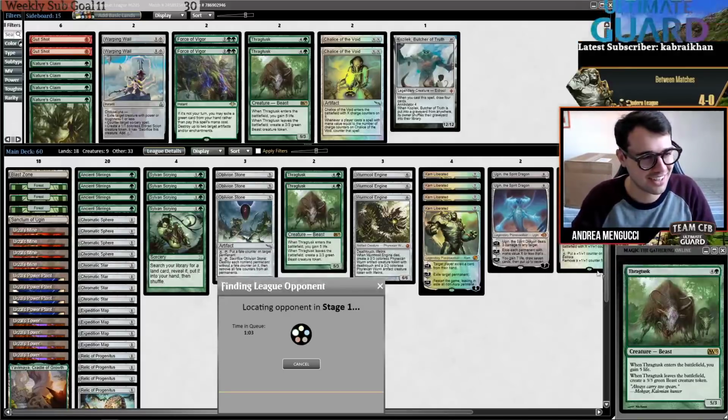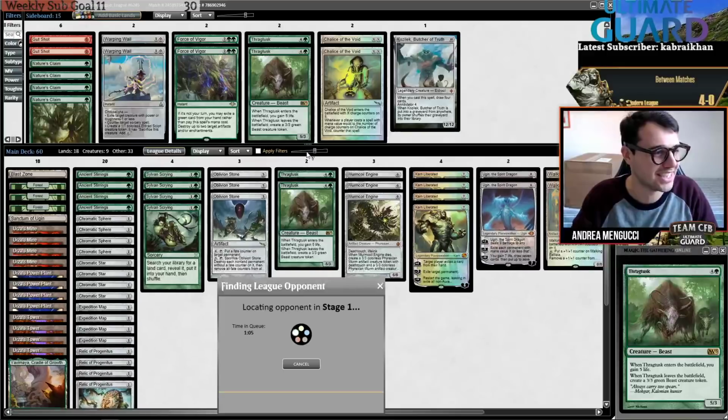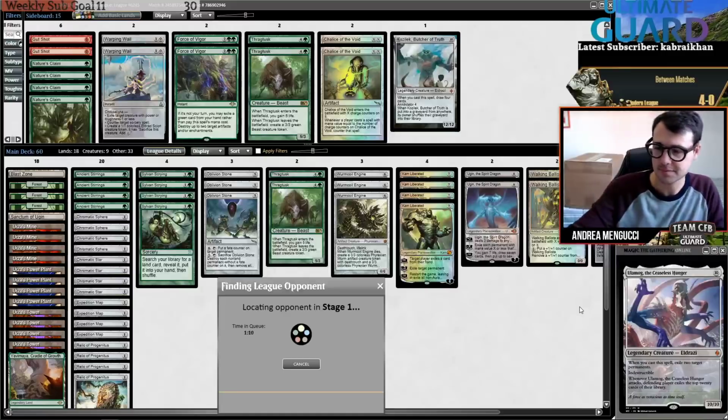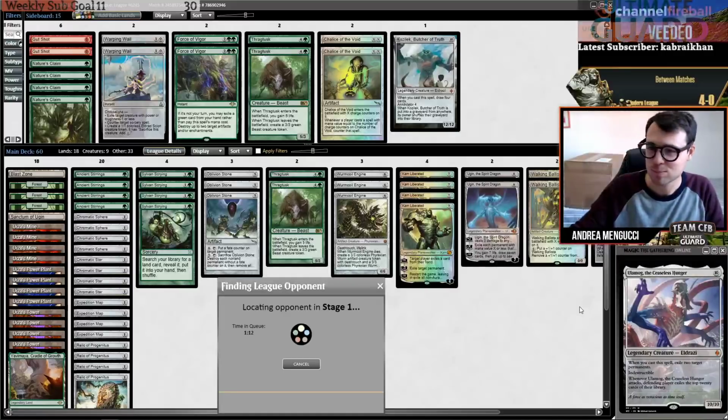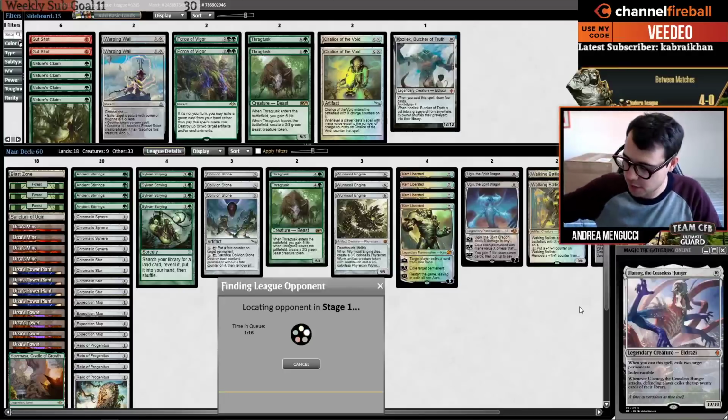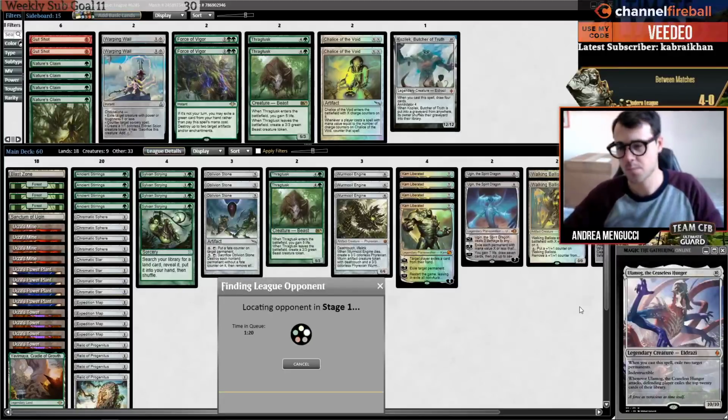Is Ulamog invited? No, it's too angry. We don't want two angry people. Look how much they're searching. They're searching for an opponent with 4 Ragavan to match against us.